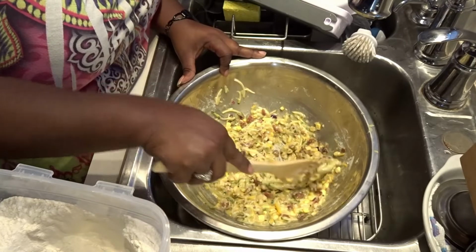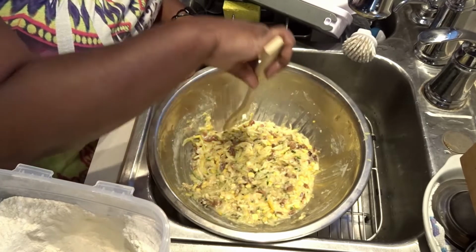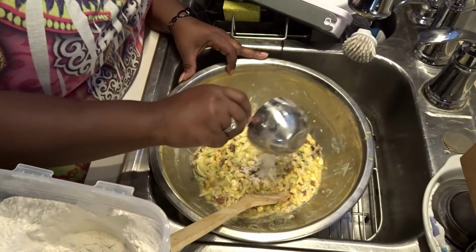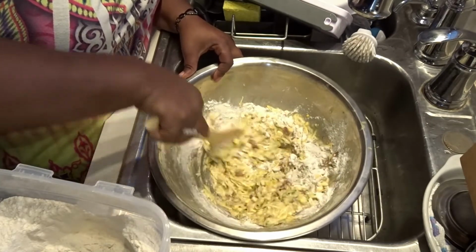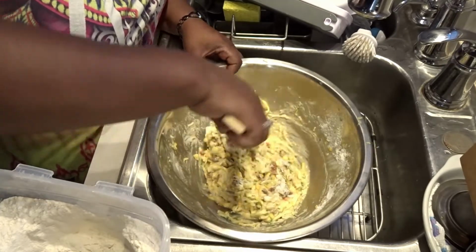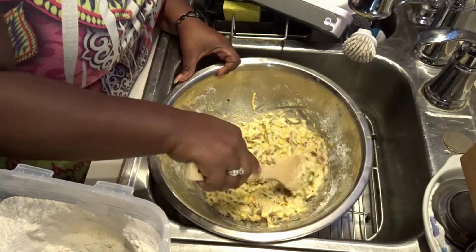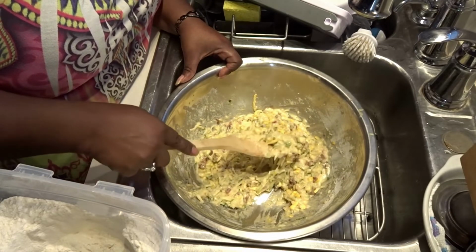Like I said, this is with bacon in it. You can add chicken, you can add pork, I'm sure seafood, or you could just make it your own. So I want to get that a little bit more where it's bound together, because you don't want it runny and soupy. I mean, it's going to cook, but I just found, playing around with this recipe, that's about the consistency that I like.